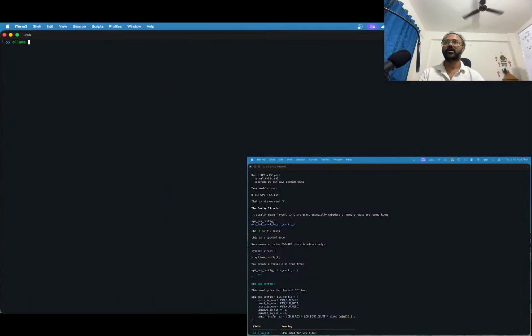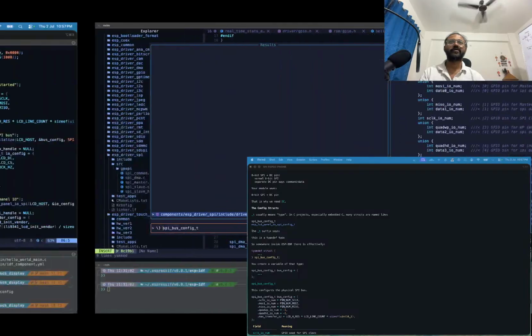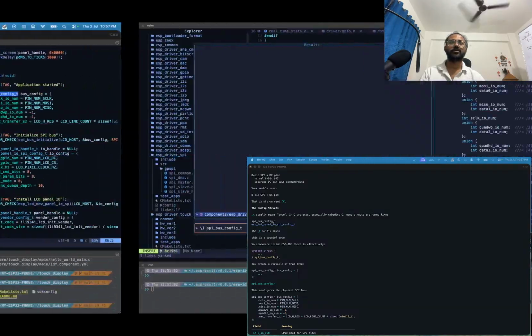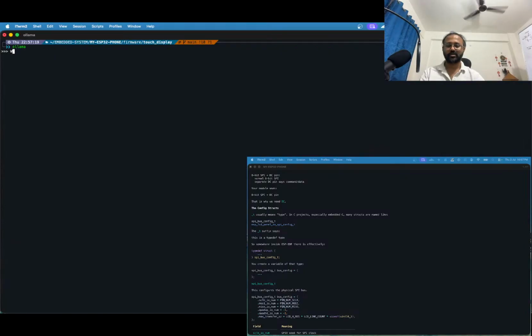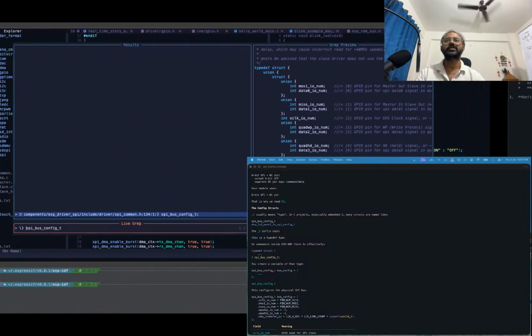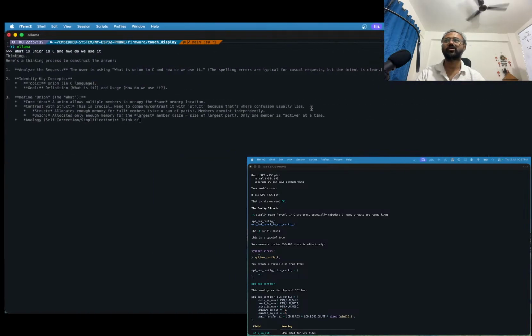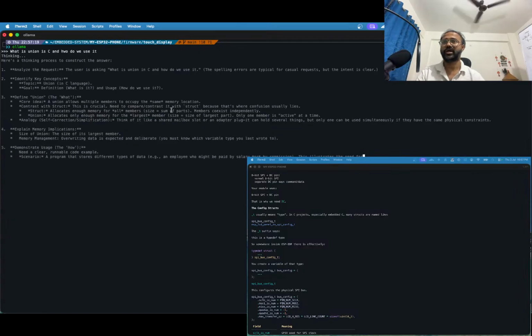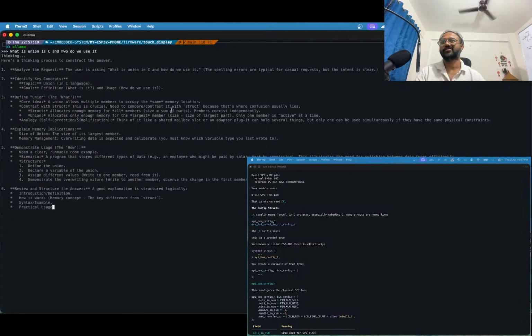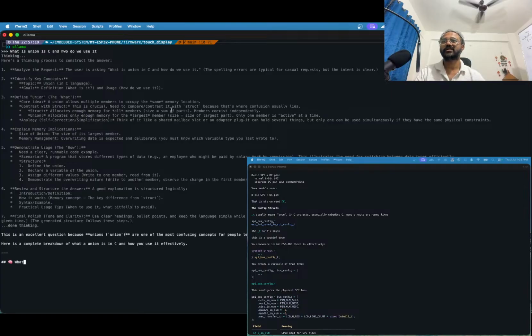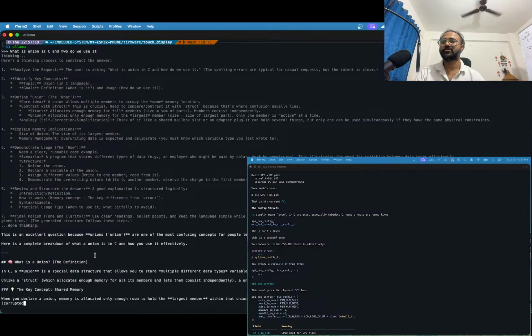Let me ask it what it is called. I could have gone to Claude or Codex. Yeah, it's union. Let's see how to use it. I'm trying to bring this into my practice where I use local models for the things where I don't need special AI agents, because there is a lot of knowledge on the internet and these models must have been trained on that.